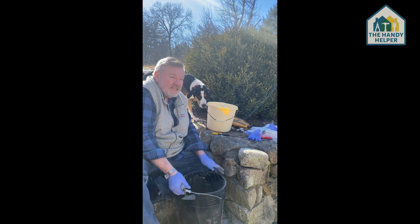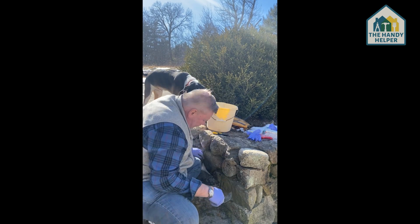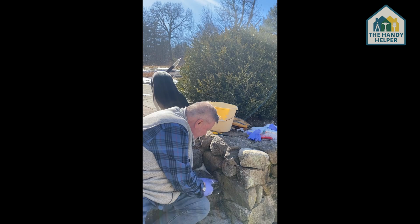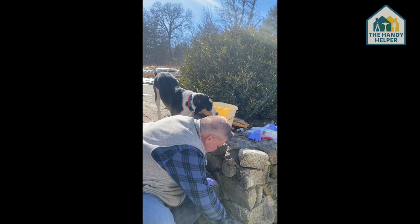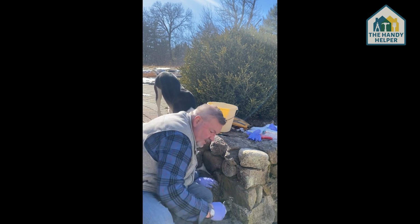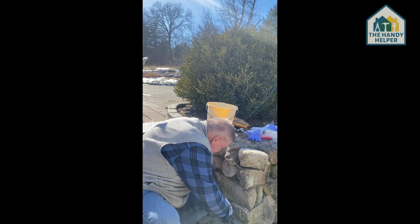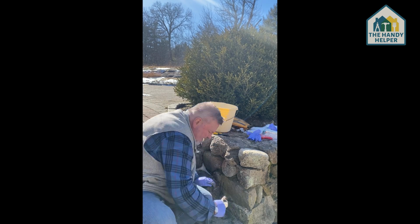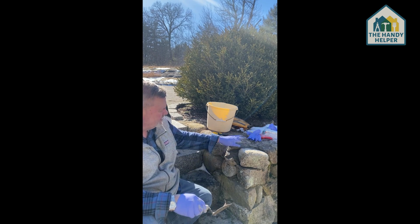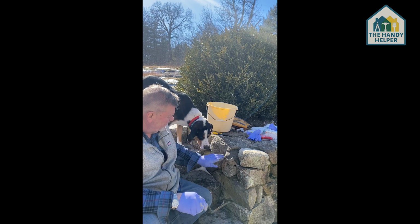But now one of the things that's happened is I have a lot of unwanted cement that has fallen off, and it is now on the step, which I don't want. So I'm going to take this, put it in, just take the trowel, and trowel it in. I'm going to put it back in the bucket, and I'm going to just sit here for just a moment.